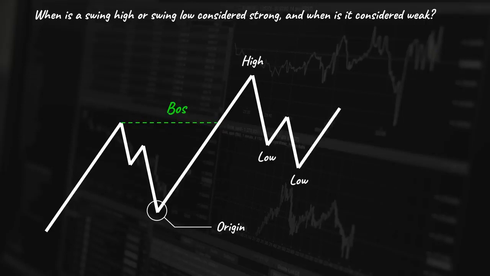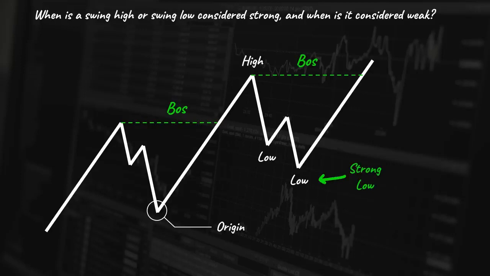Now here comes a question. Does breaking above this high make this point become a major swing low? Well, the answer is no. According to the definition of a major low, we only consider the break of the highest point that the price has recently reached. So after this break of structure occurs, this low becomes a strong or a major low, and as long as we stay above this level, we are still in an uptrend.